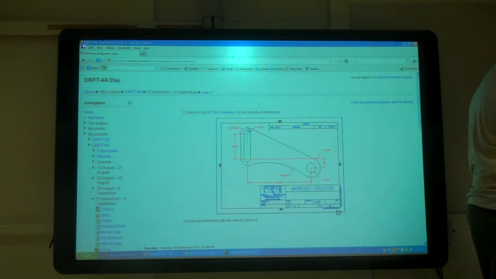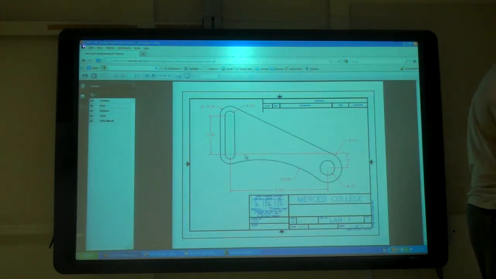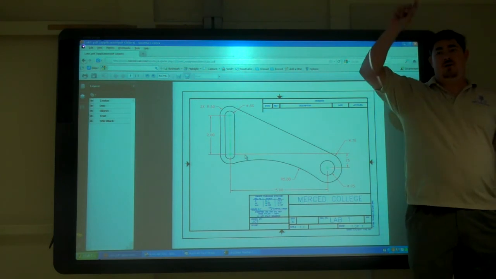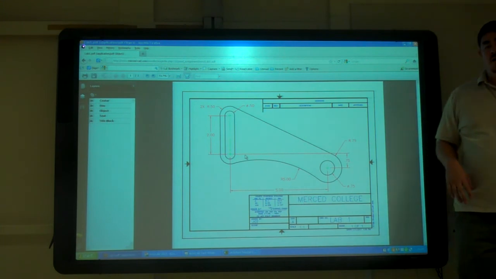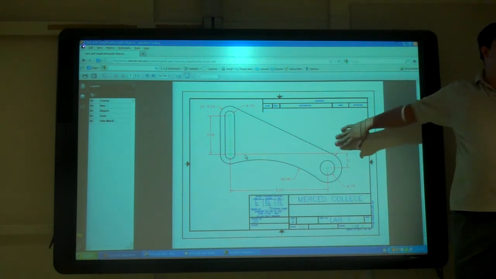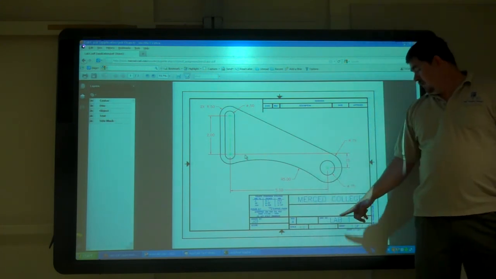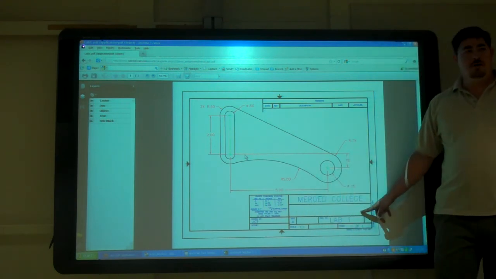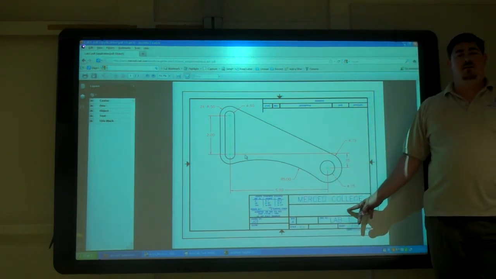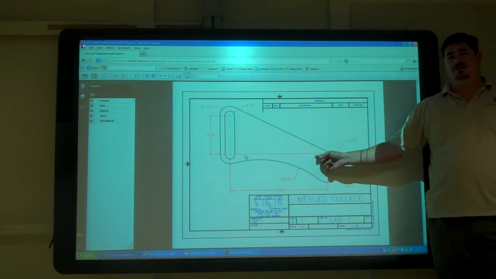So if you look at the lab, you see the drawing here, but also if you click on where it says this drawing, or if you go to the H drive and go to 4A, there's a folder called Labs that has the PDF. It needs to be exact like this, except we haven't done dimensions yet, so don't include the dimensions. But your scale should be 1:1. Make sure you put the lab number and the drawing number. For the title, make something up. Make sure you put something in the title, some kind of verbal description of what that is.